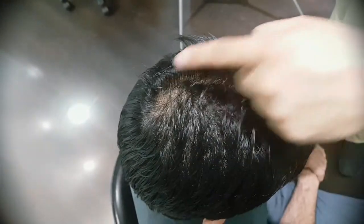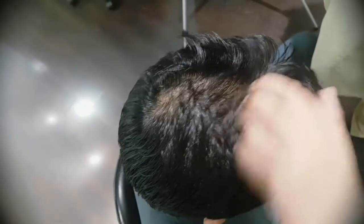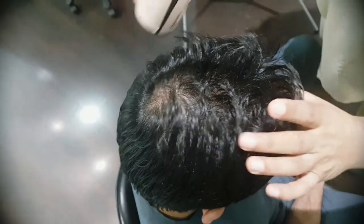Now we see this area where there is good hair here and decrease in density here. So the first thing, we rub this area to electrostatically charge the hair fibers, the hair roots. Then we sprinkle the hair fiber. All the hair fiber gets stuck to the hair, and now you can't see any of the scalp at all. Then we just pat down, and all the loose fiber just flies away, and this is the end result.